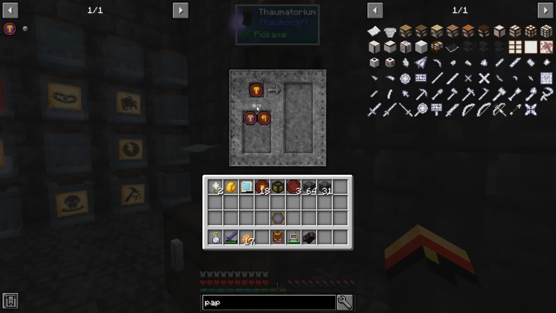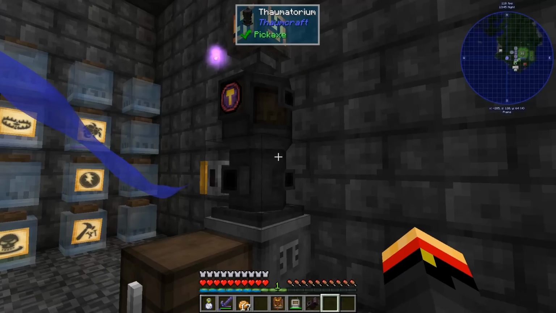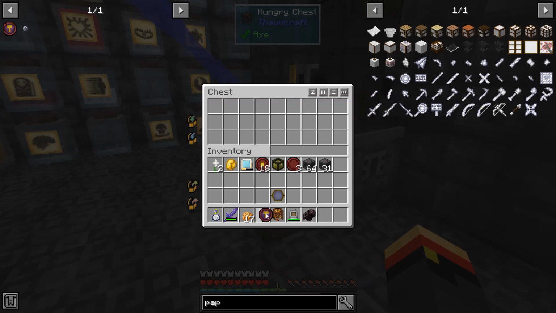So I want to make an advanced block breaker. So there's the Cognitio. The Instrumentum is pulling in, and hopefully I have enough Census. I think I should. There we go. The Advanced Block Breaker Seal.